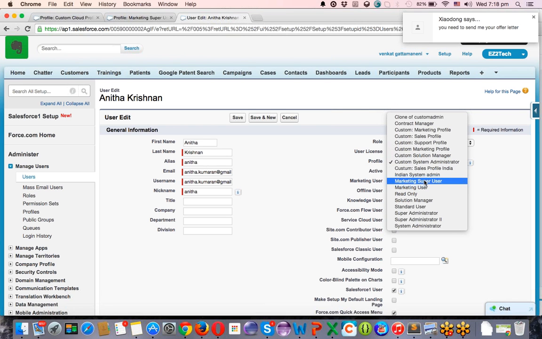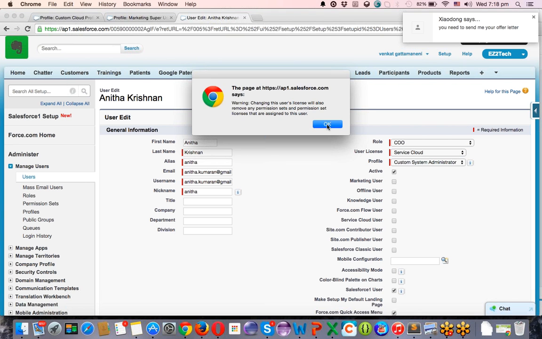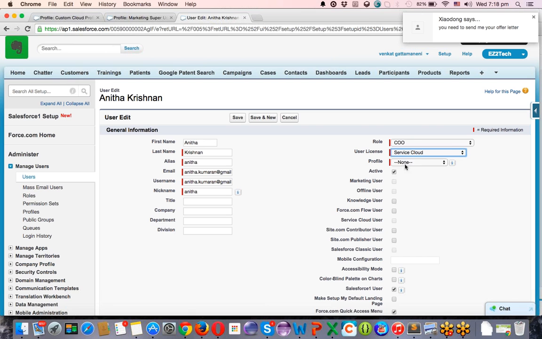This is the custom profile which can be used when a Salesforce license is selected. When I select Service Cloud license, see, I have a very small number of profiles. These are two profiles, right? By default, there's only the Service Cloud profile. This profile I just created today, the custom cloud profile.